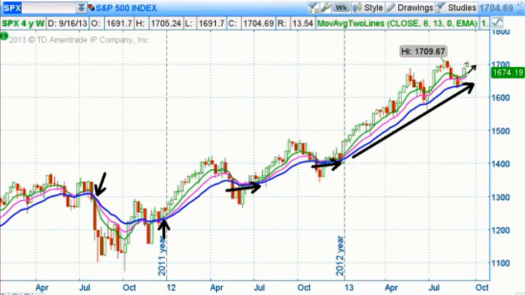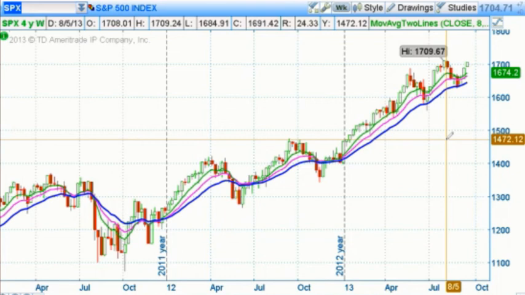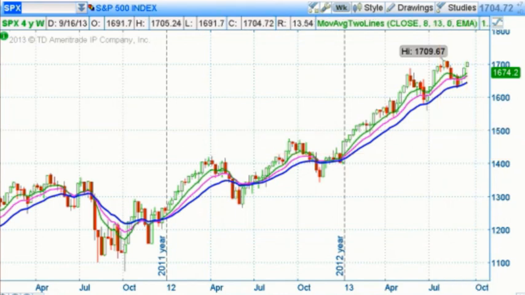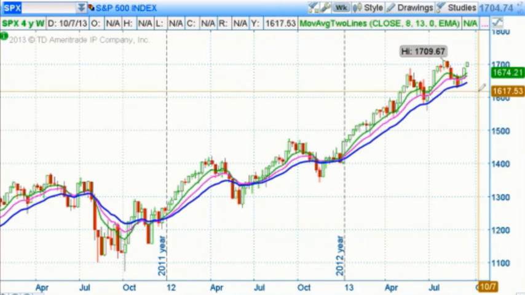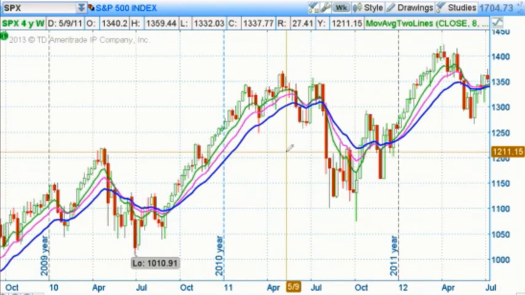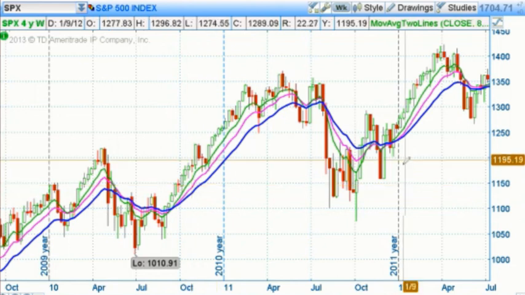So this is similar to the analysis I did in Trader Planet. It's a little different, and I used monthly charts. And you can see a beautiful positive alignment in here. That doesn't mean we can't get corrections. We've had 6-8% corrections in here, always testing this 21 bar moving average at this point. So we could get corrections, but until you get these crossovers, it's not likely that you will see a significant move on the downside. If you go way back to 2011, you got some significant moves on the crossovers, and in 2010 also. So I just went back there.